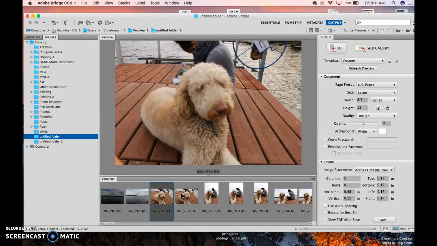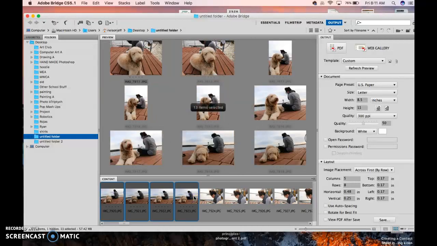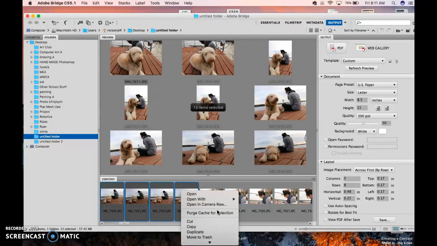So this is a really easy place to rename your stuff. You can actually batch rename it. So what we're going to do is click on the first one of our group. I'm going to scroll over to the last one in that group, and if I hold down Shift, you notice it highlights all of them. Okay, so it's basically selecting more than one at a time. So now, if I hold down Control, you can see a little menu, papery looking thing pops up. I'm going to click on that. I'm going to scroll.